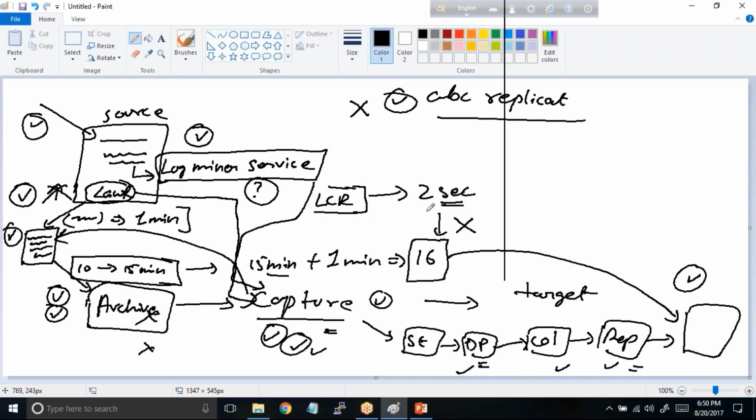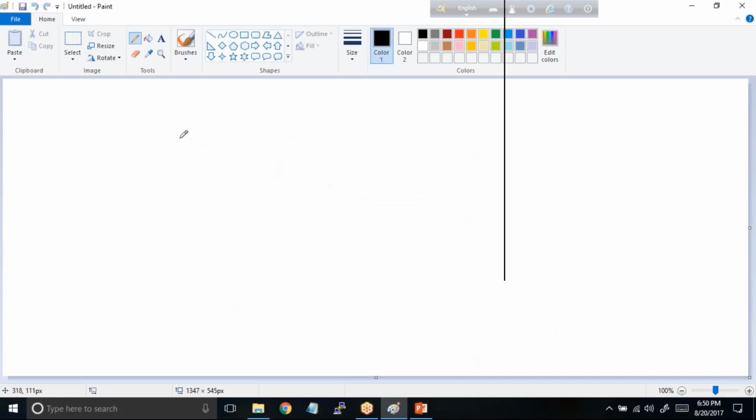This is one big performance tuning activity which I have shown you, and this is how Golden Gate has evolved over the period. So we are not ABC Replicate, we are actually the Golden Gate. Golden Gate, initially it was for archives, then it moved on to read logs, then it tried to move on to log writer, but there was a performance issue. Then they introduced this new service called log miner service, which is auto start. You don't work with this service. When you configure a capture, it will work with the log miner service and it will be an auto start.